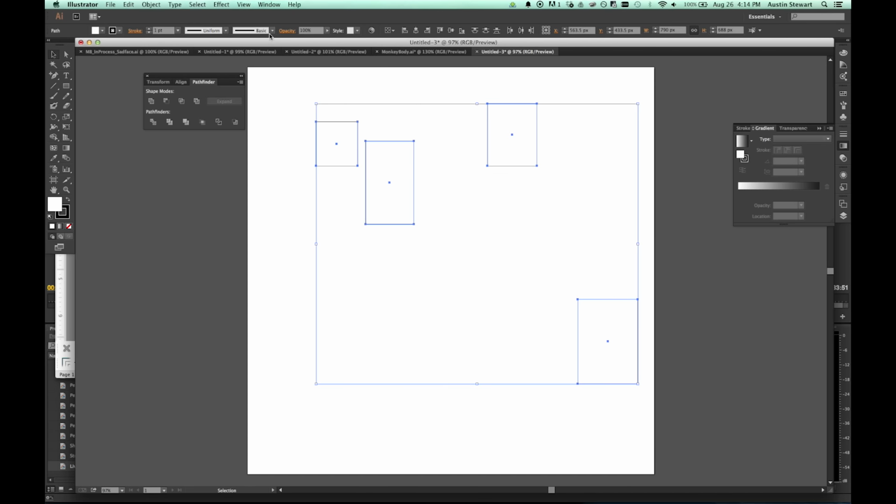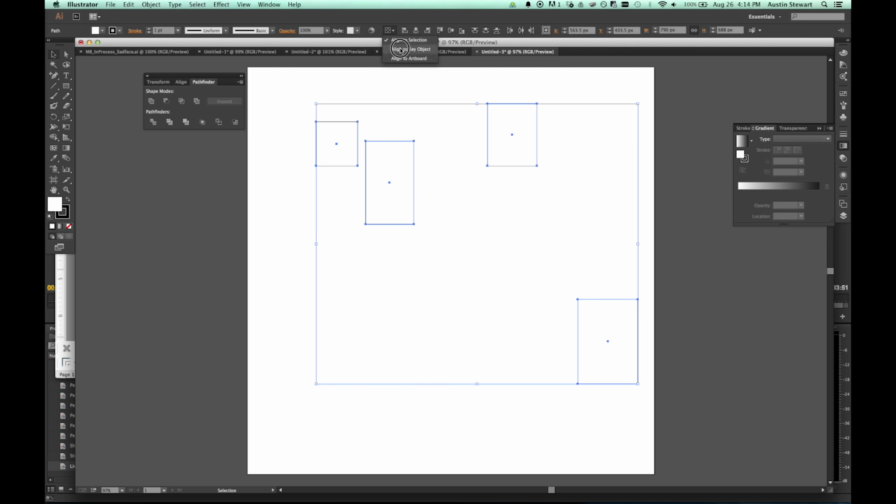Once I've done that, in the toolbar at the top of the page, I have several options that we haven't discussed yet. The section that we're going to be working with right now is here. These are the alignment tools. The first icon here, if I hover over it, says align to selection. That's what we want, but there are several different options. First, there is the align to artboard option. That means we can use these alignment tools to actually center our artwork on the artboard, or pull it to one side or the other, which is really useful and a quick way to get things centered when you need to do that.